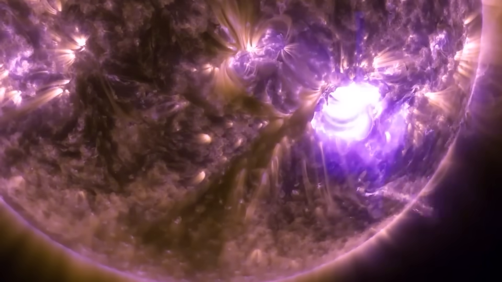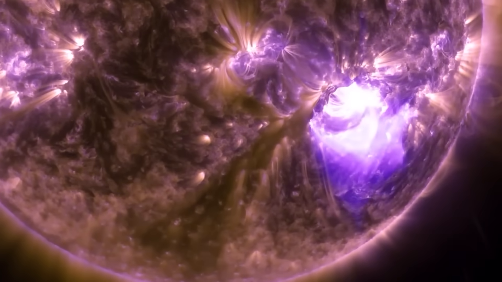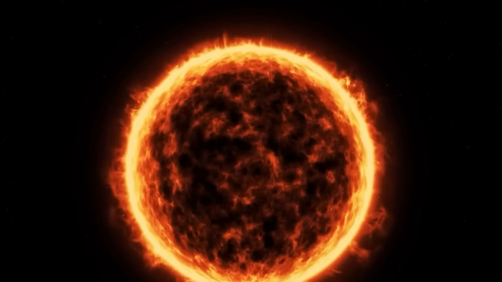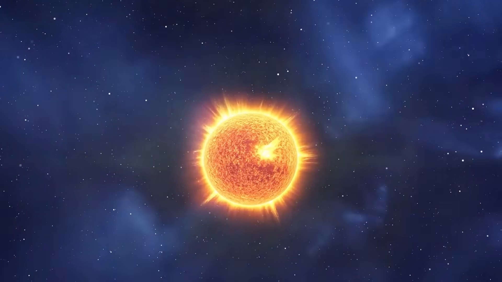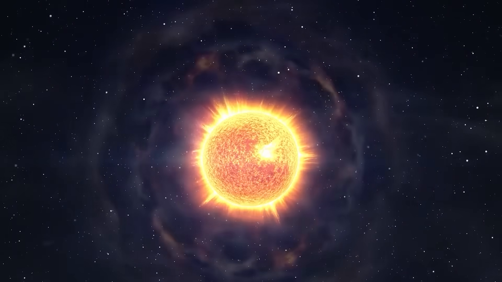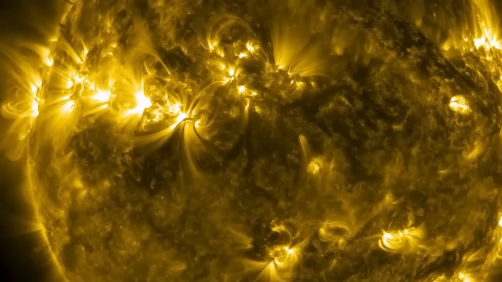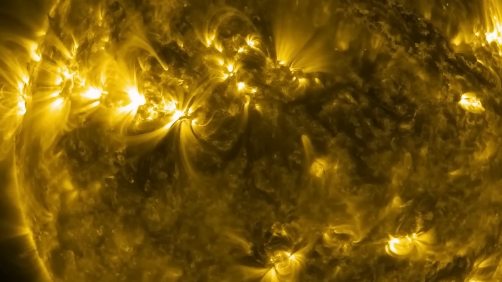The more we learn, the more urgent these questions become. Could these discoveries mean that the sun's activity is far more chaotic than we ever realized? Could an unexpected solar event pose risks to modern technology? But if Parker's Solar Probe is already uncovering secrets about the sun, what will it find next as it gets even closer?